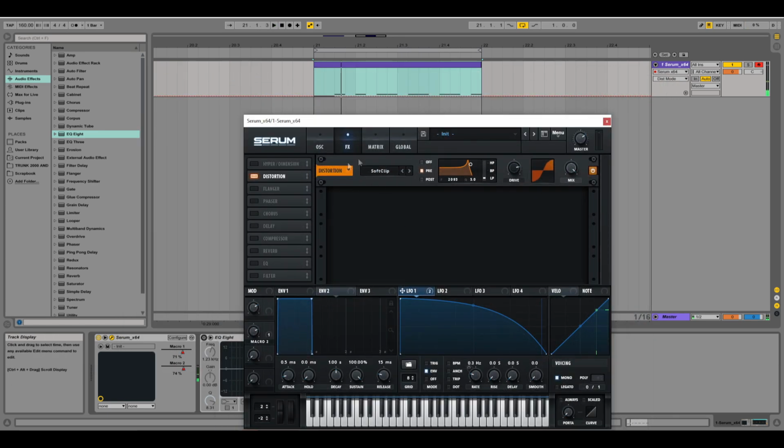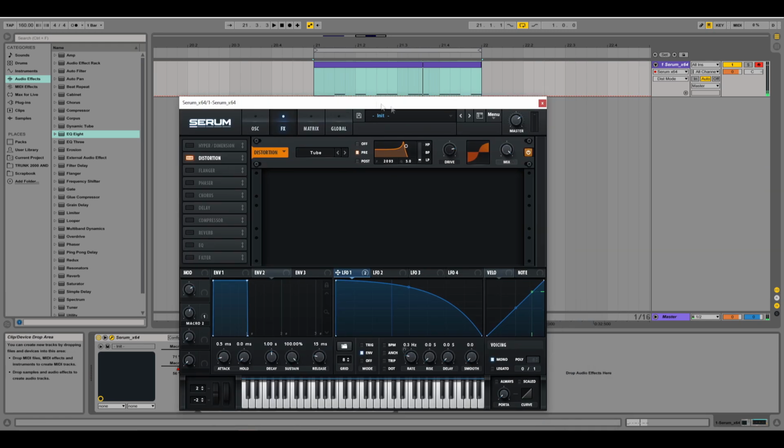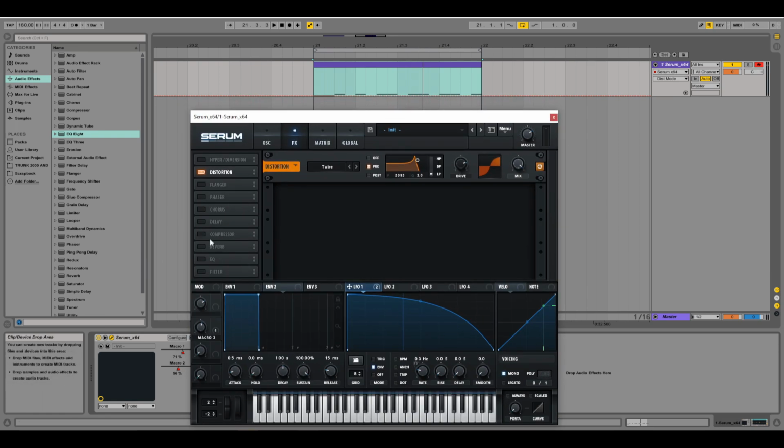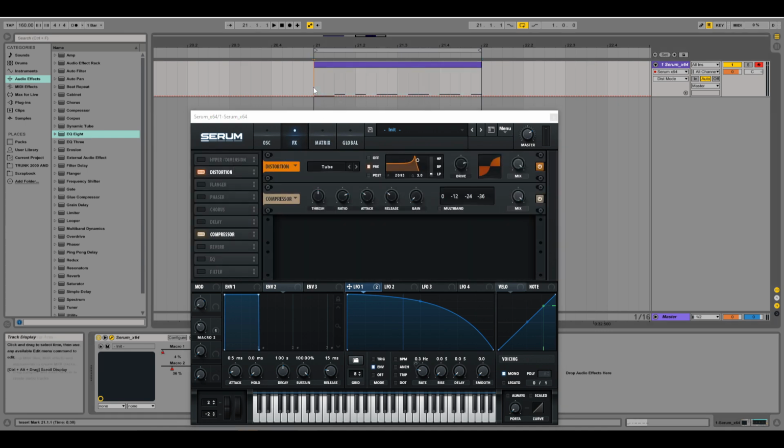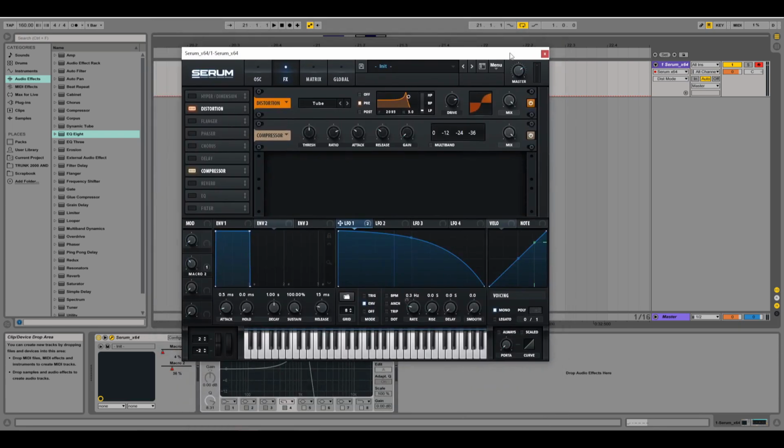Can also mess around with the distortions here. Then it starts sounding a bit less like acid. When this filter is going through this filter, you get two resonances kind of clashing with each other. That makes for some crazy sounds. You can also try and compress this so it doesn't sound too harsh, but you have to be careful because doing too much might cause a completely different sound.